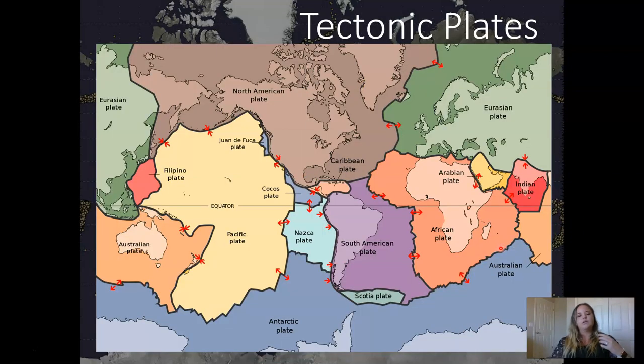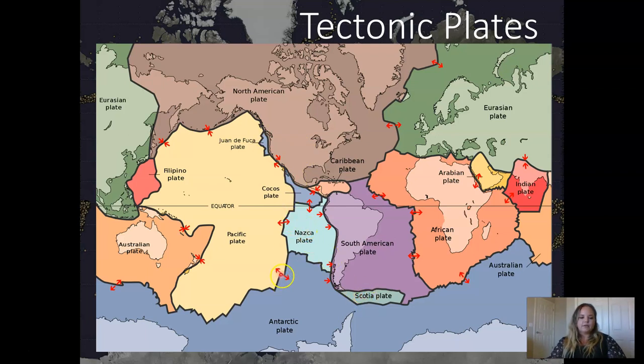With that, we'll look at the different tectonic plates. There are a lot of different tectonic plates. Some are very small and some are very large. We have the North American plate, which is where we lie. If you go over to the coast of California, you'll also be able to stand on the Pacific plate. If you go up into Northern California, you can stand on 3 different plates at one time, which is pretty cool.